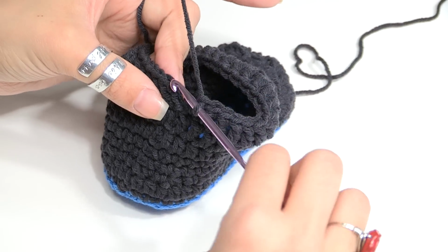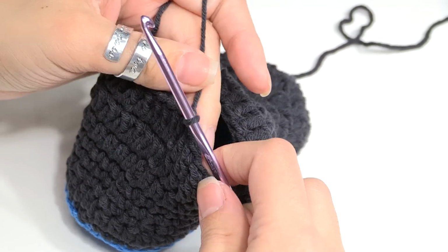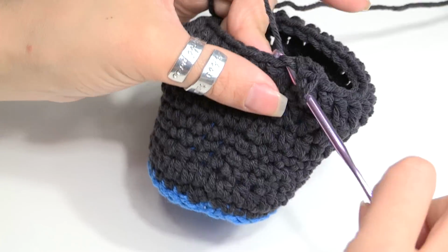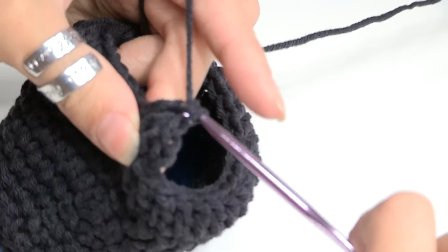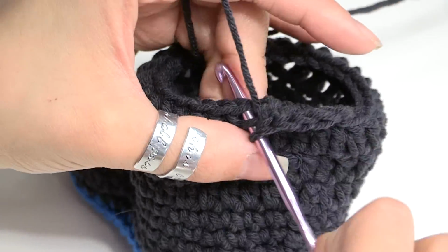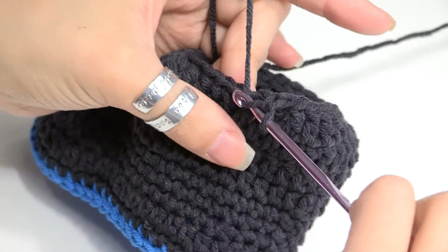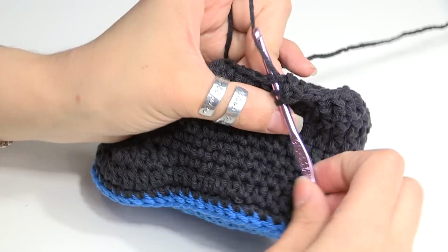Okay. Alright, so I'm back around, so we're just going to slip stitch to the beginning here. And then working on our very last round, we are going to chain up 2 and work a double crochet in each stitch around, like we've been working. So basically, these last 3 rounds were just 1 double crochet in each stitch around. So once I'm done with this round, I'll show you how to fasten off, and then we will put an accessory on our booty, as in a button. And so I'll show you how to do that after I finish this round, and then we'll make another booty and finish these off.